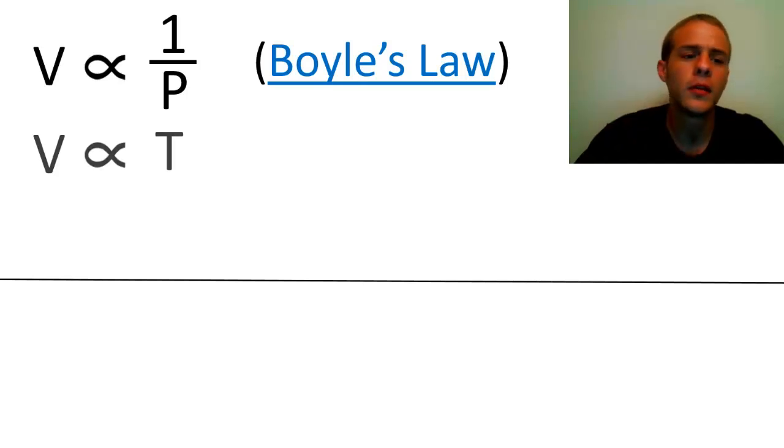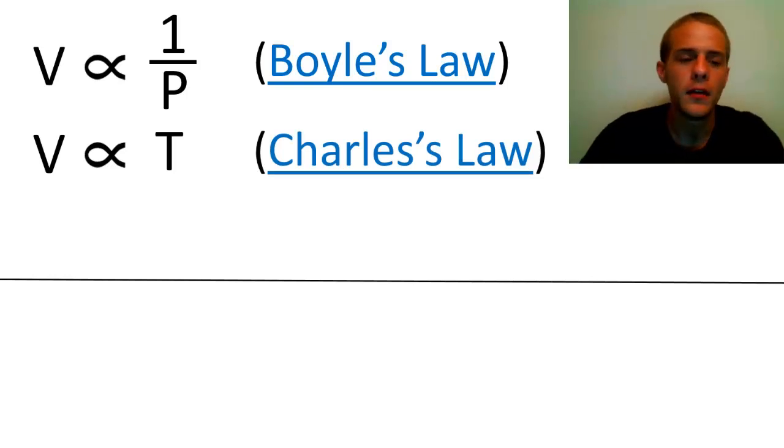And then if we take a look at the relationship between temperature and volume, that's a direct proportionality. So that means that as the temperature is increased, the volume will increase. And that's assuming the other two variables are held constant. I forgot to mention that if we go back to Boyle's law for a second, the volume is inversely proportional to pressure if you keep the amount and the temperature constant. So all of these gas laws are pretty much understood that the other two properties of the gases are kept constant. But going back to this volume temperature relationship, as you heat a gas up, it's going to expand. And this explains why heat rises and it is what allows us to enjoy a nice hot air balloon ride. And this relationship is known as Charles's law.